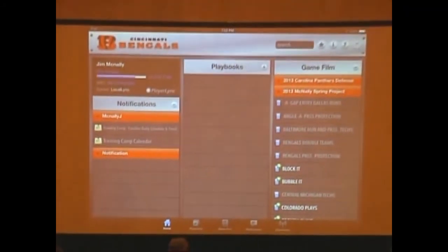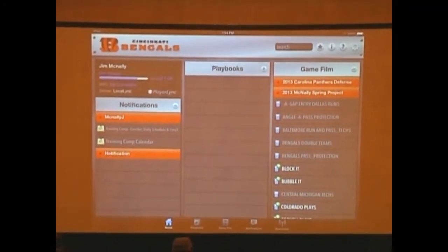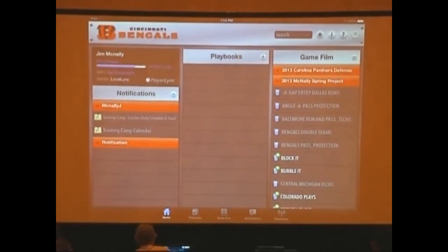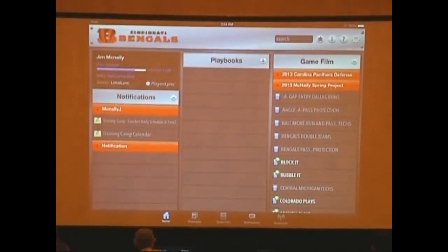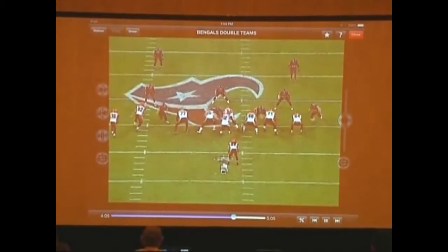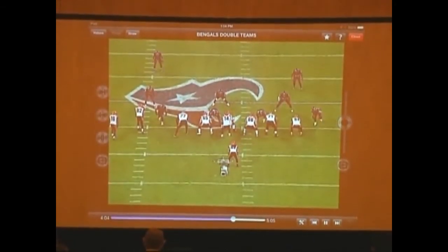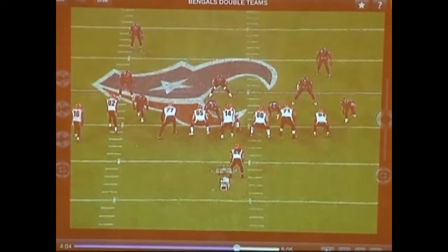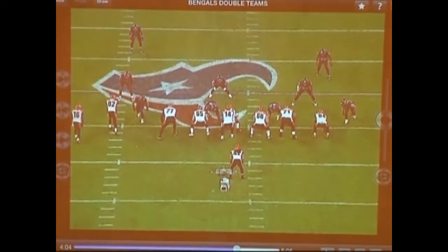Again, this isn't my stuff. This is stuff I'm seeing they're doing. All right, here we go. Let's go with the Bengals double team. All right, you won't believe this, fellas. Paul did a great job. Right now, I want Scotty to get an hour, okay? But I've got a lot of good stuff here, right?